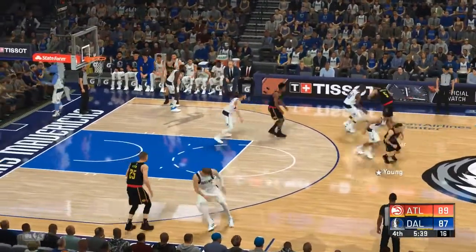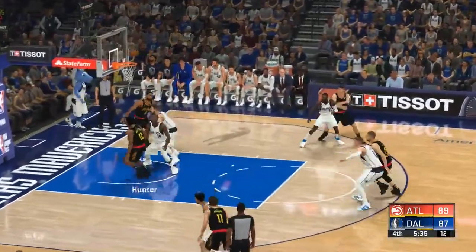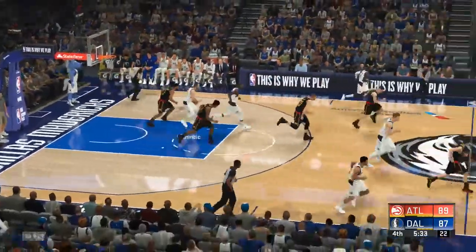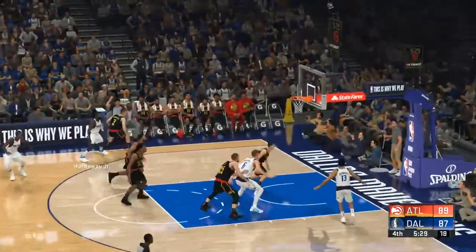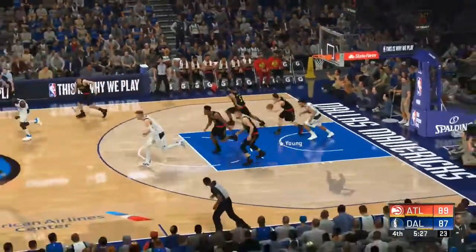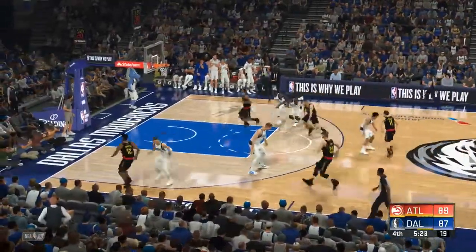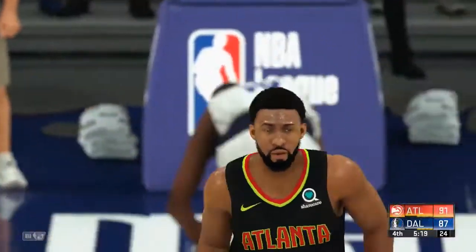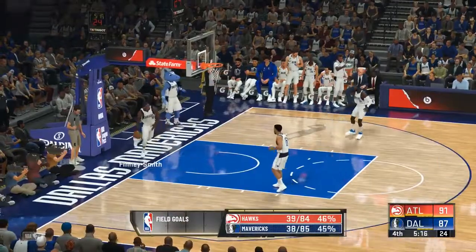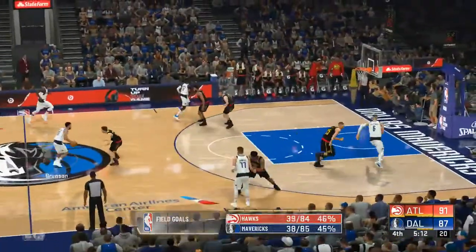Now, here is Young. Defense right on him. Parker passes to Hunter. Trying to get open is Len. Hunter, no good. Boy, he has to put that one away. A solid opportunity, gone awry. Hardaway, no good. You know, he's just chucking it up from distance this quarter. If you're going to do this, especially in the second half, you better make them. And that one's good. Parker. Mavericks trail by 4. To the paint.